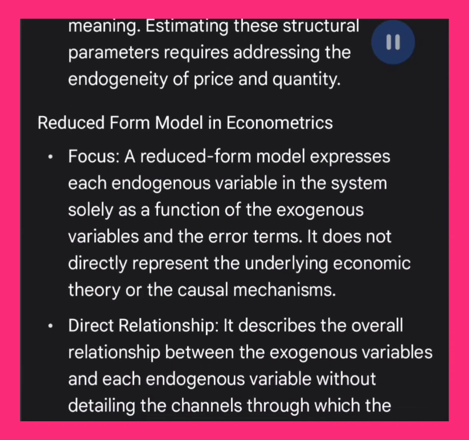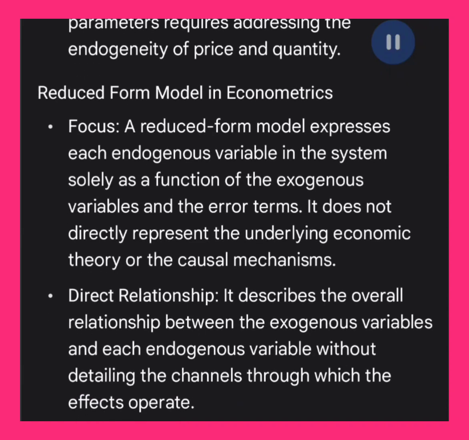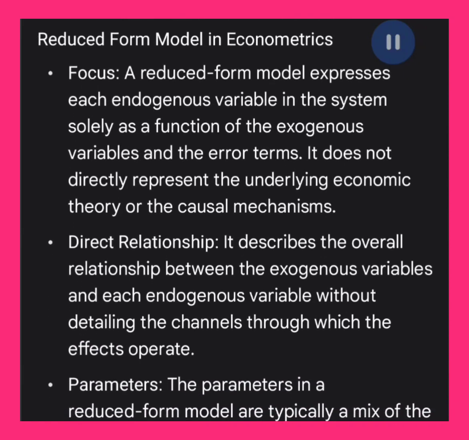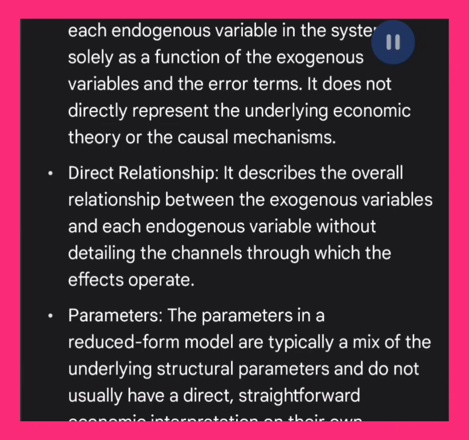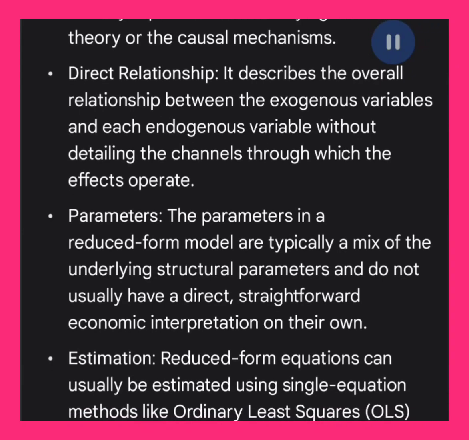Reduced form model in econometrics. Focus. A reduced form model expresses each endogenous variable in the system solely as a function of the exogenous variables and the error terms. It does not directly represent the underlying economic theory or the causal mechanisms. Direct relationship. It describes the overall relationship between the exogenous variables and each endogenous variable without detailing the channels through which the effects operate.